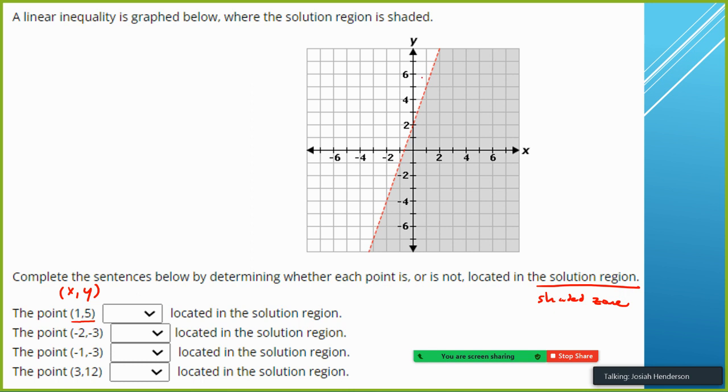I'm not trying to trick you guys, but I'm glad this question came up. And Anaya, I was feeling the same way. I could hear it in your voice. It's a little hard to tell with this one. Let's do it together. 1 is right here on this space, and then up 5 is right here. This one's actually right on the line.